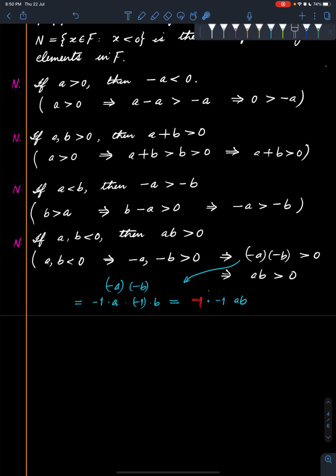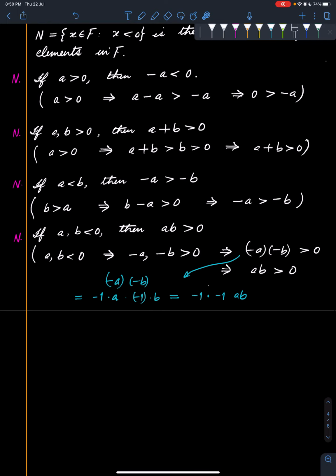We show that minus 1 times anything is the additive inverse of that thing. So minus 1 times minus 1 has to be 1, because the additive inverse of minus 1 is 1. So that's that. If you didn't follow, then you can think of your own proof, but I've given all the details. So that's that.